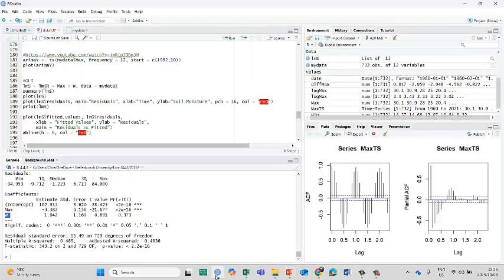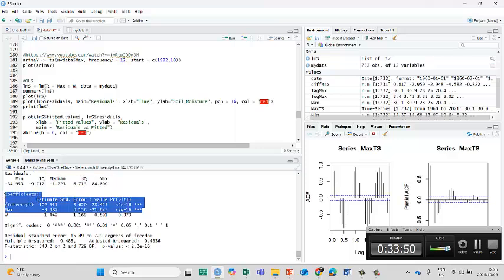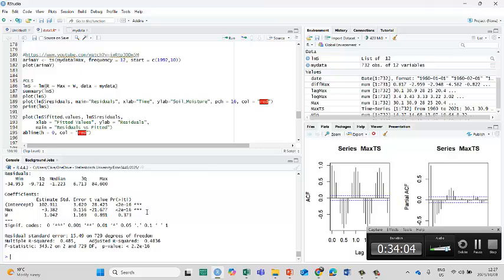So you'll see R is now nice enough to give us these little stars. So look for the stars, as they say. If you see the stars, it's statistically significant. You don't see the stars, it's not statistically significant at that specific level indicated by the amount of stars. So 3 is our best option. And remember our hypothesis.